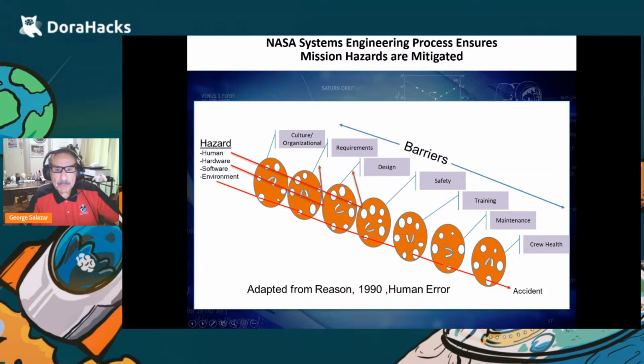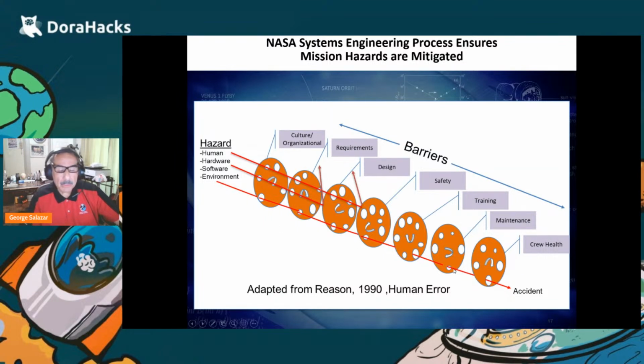And then there's that period of time, and that's the reason I drew the Swiss cheese somewhat in a circular fashion, because these things are revolving over time. But there's going to be a point where a hazard occurs and a particular barrier may or may not capture it. Here's an example of one that's deflected in the design. They caught it at the design phase. Or perhaps this one here that was caught at the requirements. It was a bad requirement, for sake of argument. But then there's a case where all the holes line up for the different barriers, and that hazard results in an accident.